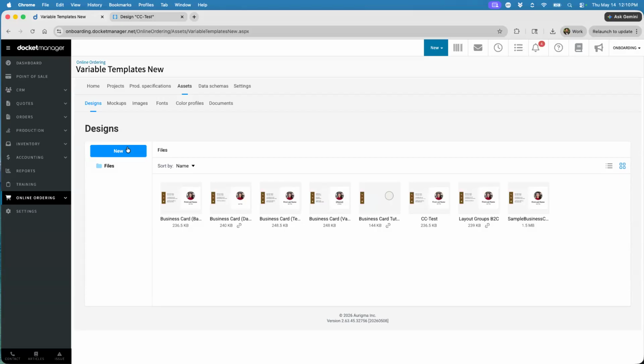So that is definitely going to be a shortcut for you if you're new to this and not aware of that. Very helpful. These are all of the designs that are currently in the system, and you have the option to organize them via folders and/or just keep them all in the one folder as well. That's possible.